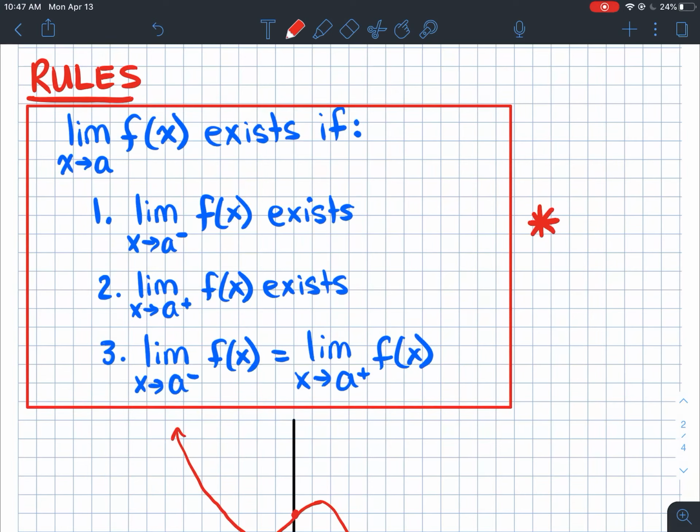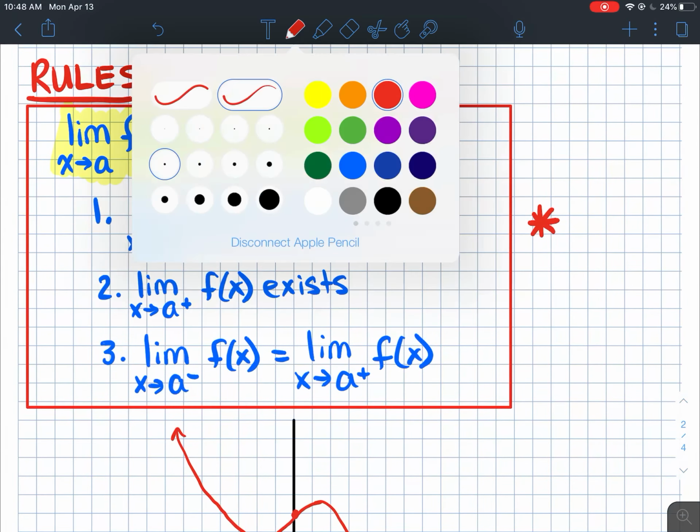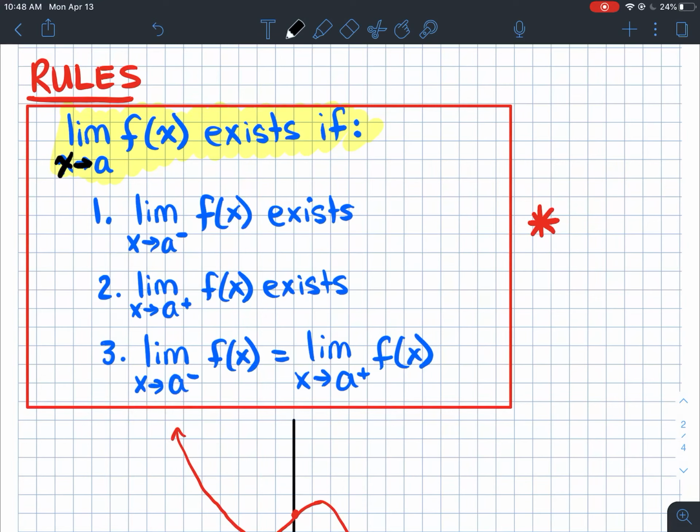Okay, so we have a set of rules to follow if a limit exists. The only way for a limit to exist, not a left or a right-hand limit, but just a straight-up limit, as x approaches some number, I just said a, but it could be as x approaches 1, is if the limit of f of x meets these 3 criteria. And they're very simple. There has to be a left-hand limit, so it actually exists. There has to be a right-hand limit that exists. And those 2 limits have to be equal to each other. Otherwise, the limit doesn't exist.